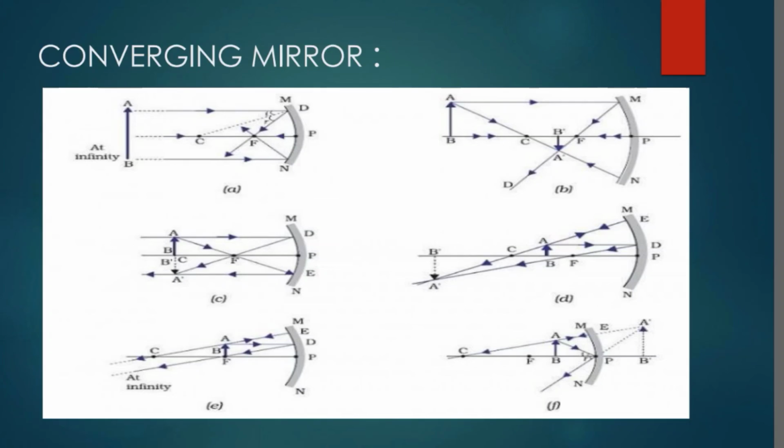Let's take E. If you place an object at the focus point, the rays from the object will fall on the surface of the mirror and go to infinity. As we know, with the object at F, the image will be formed at infinite distance. Okay, let's go to F.